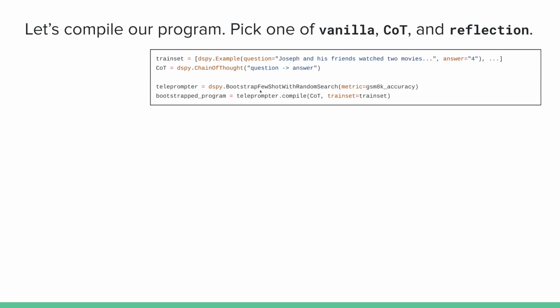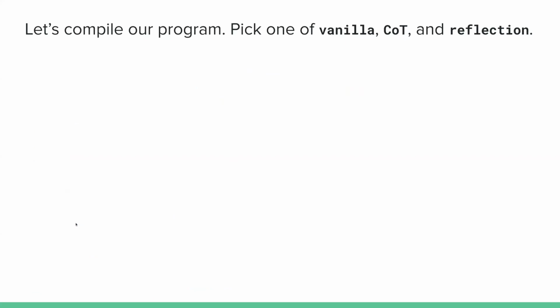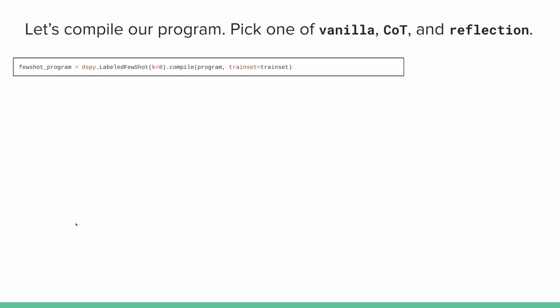So what this is going to do is it's going to work on few shot prompting. So under the hood, if you're working with Llama 2 13 billion chat, it self-bootstraps to this set of chains of thought. And there's a bunch of other demonstrations here skipped for space. But internally, it's able to find, or really create, this prompt that works really well under the hood, and we'll see how that works in a little bit.